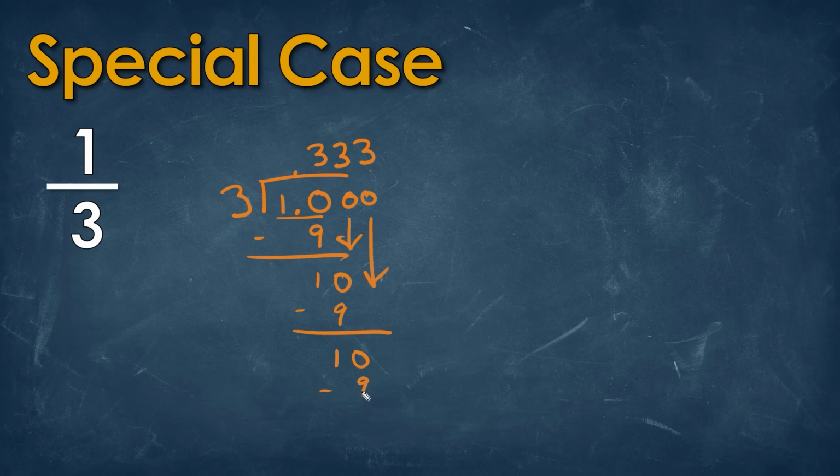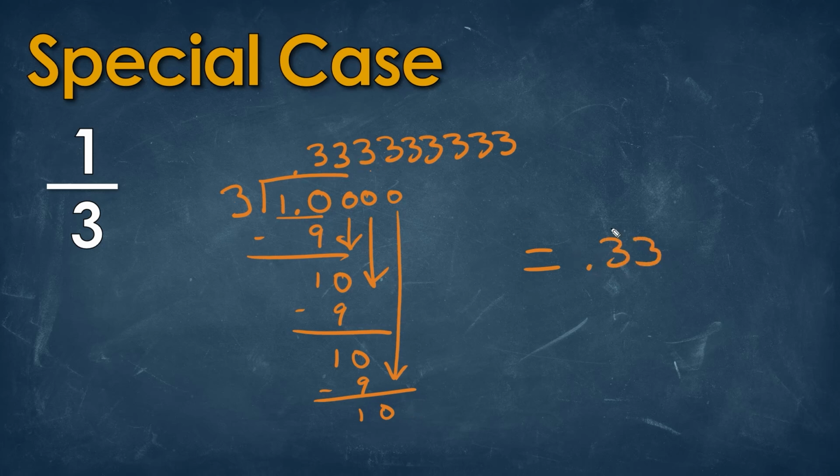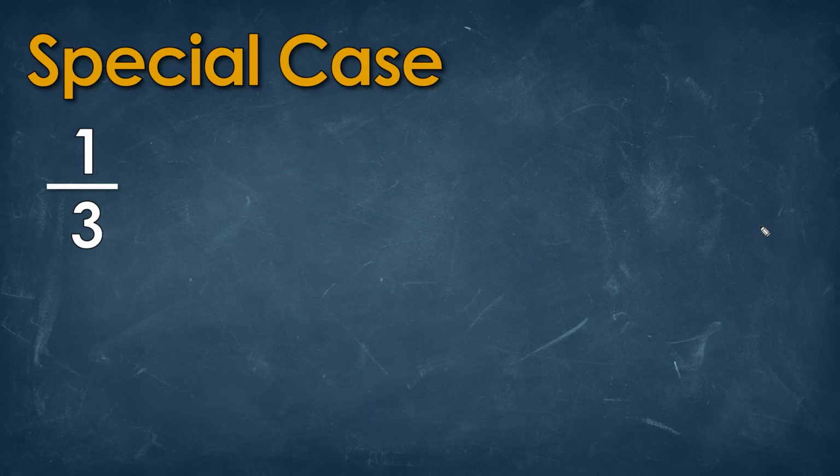So there's a special trick that we do whenever we have this case. And what we'll end up doing is that this is just a repeating value. There's going to be a million threes. It will never end. It'll just keep going 3, 3, 3, 3, 3. So what we do for the answer, whenever we get to this place where there's always a remainder and it's always the same repetition of values, is we'll just put 3, and we'll do a bar at the top. Or we could just do a single 3, just do a bar. That bar represents that that number is going to be a repeating value.